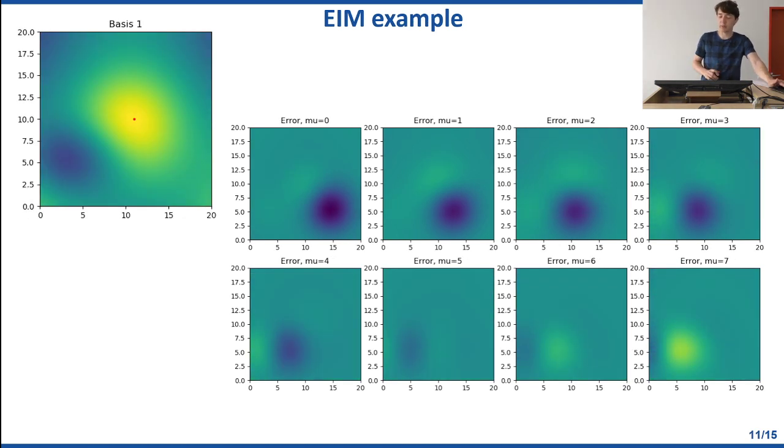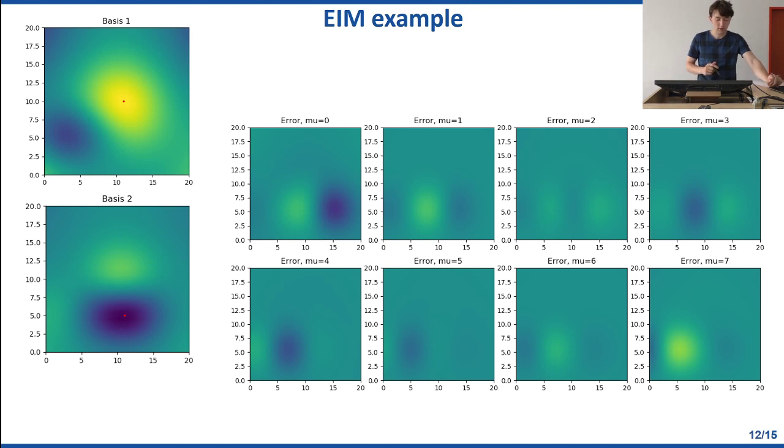And this one is doing a little better. But still it fails to take into account the first few. So let's see what happens after we add a second basis. That's the second basis. And if we use those to try and approximate all our possible solutions, then we're still making the errors that you're seeing right here.